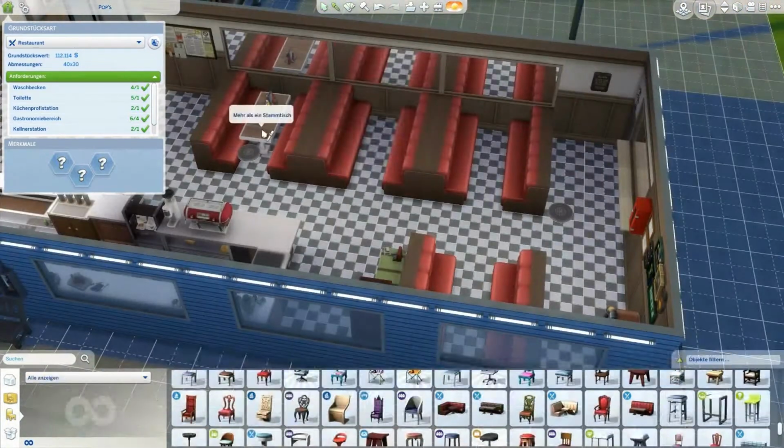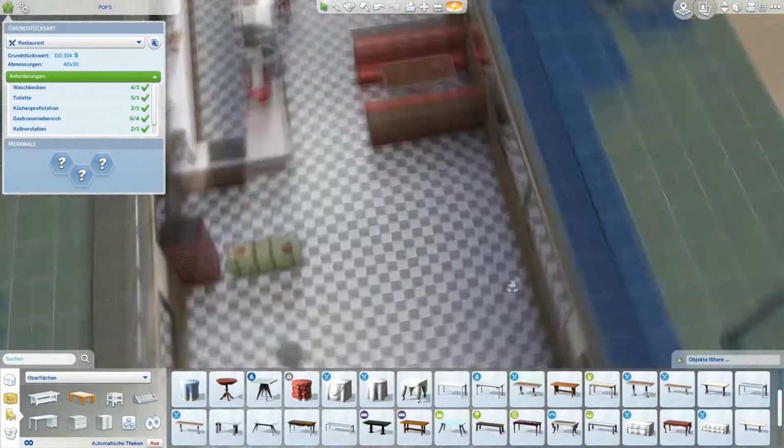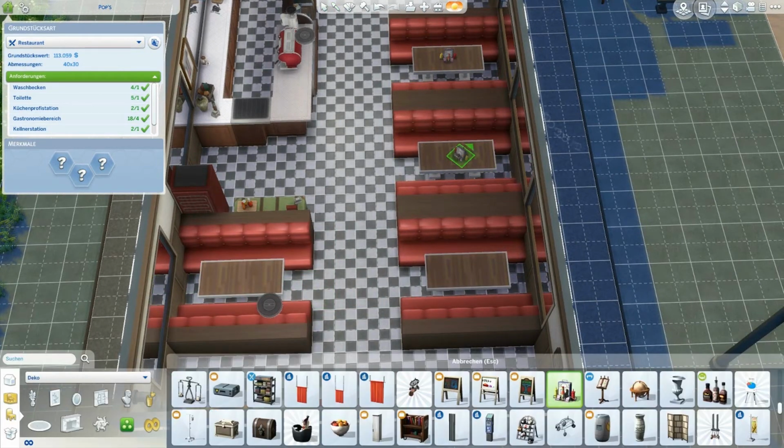Also here I changed the tables because weirdly the game didn't recognize the long ones as sitting areas for the restaurant, so I changed it up a little bit. But that's basically it for this build.